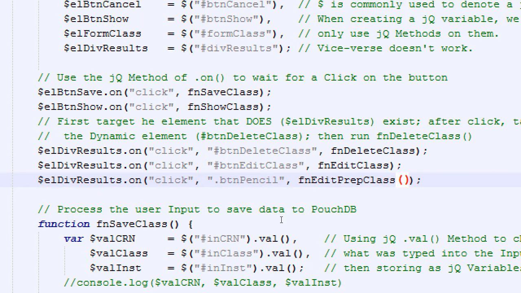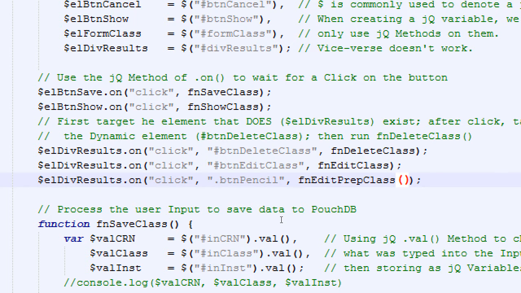The syntax is no parentheses, just run the function. But I'm trying to pass an argument. I'm trying to pass the data of this particular button, this particular row that I've clicked on. So we need to have parentheses for our argument. The problem is, once we've got parentheses right here, it will want to invoke it immediately. It won't even wait for a click. It'll suddenly run that function. That's just the way it is. We notice we don't have parentheses on these previous ones. They don't launch until we click. This one's going to be special. It's going to want to run it right away.